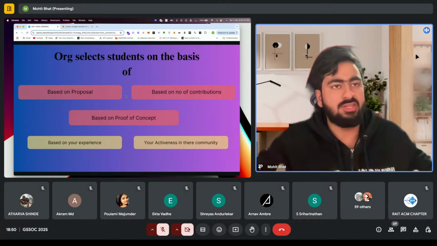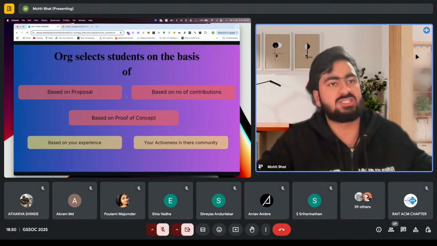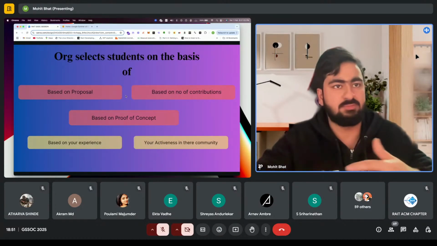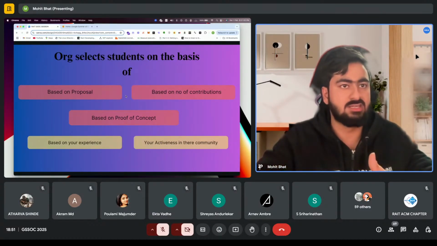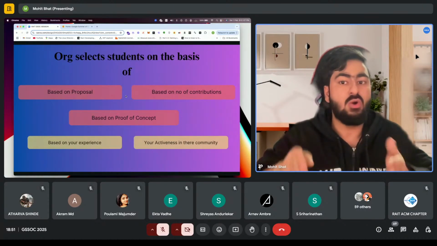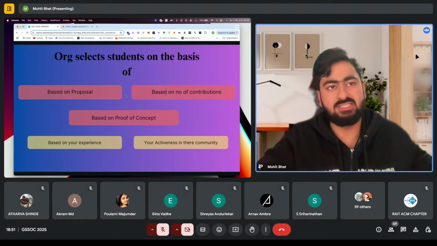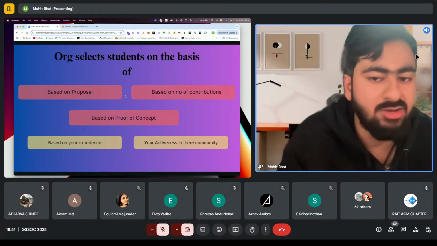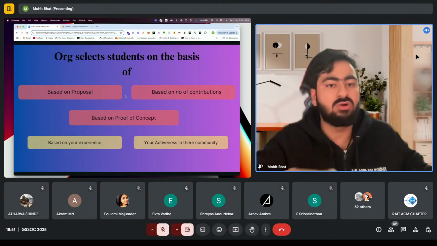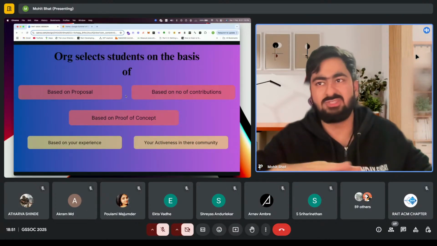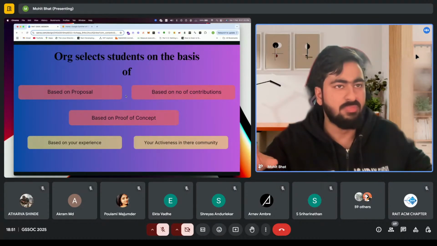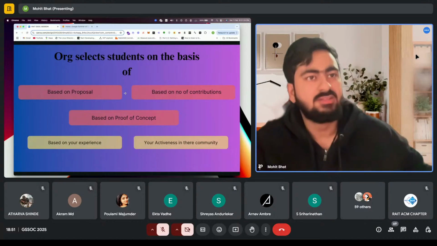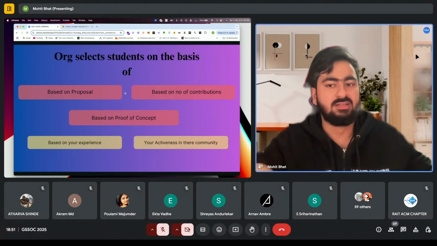So you have to go there, find good first issues, and make some contributions: raise some PRs, solve some things. The reason the organization does this is that we want to know whether you really know the code that you want to contribute to. Let's say you just built a proposal using ChatGPT. Nowadays ChatGPT is there, so you can just build a proposal.